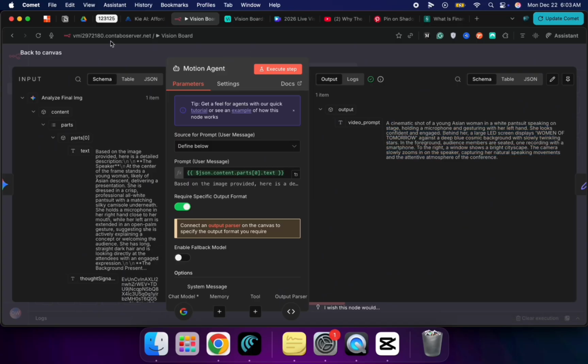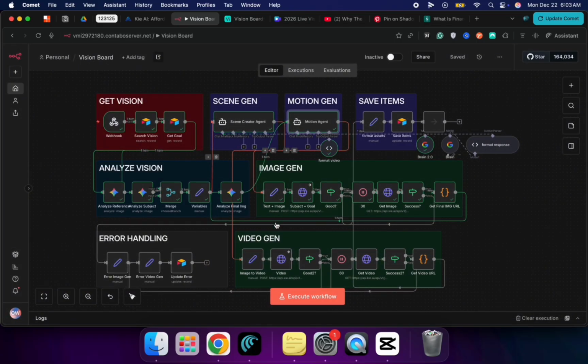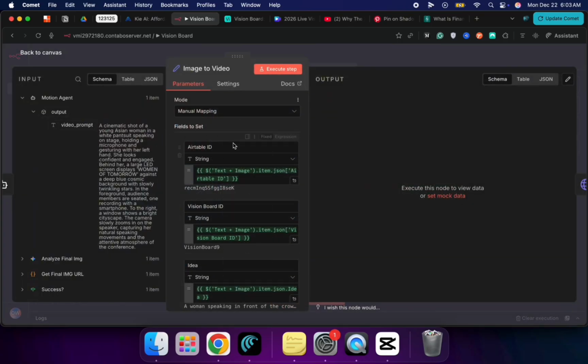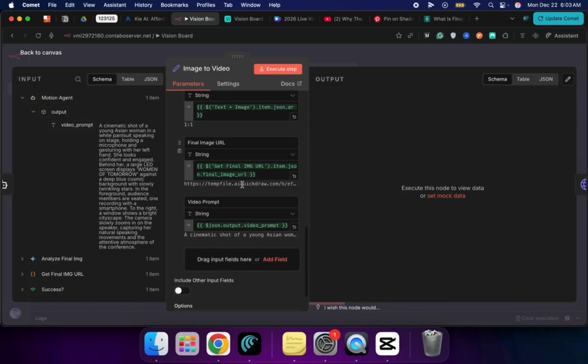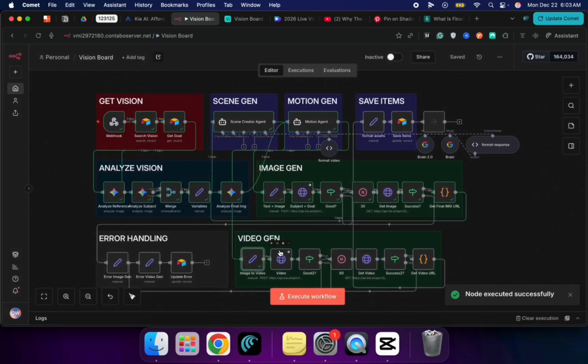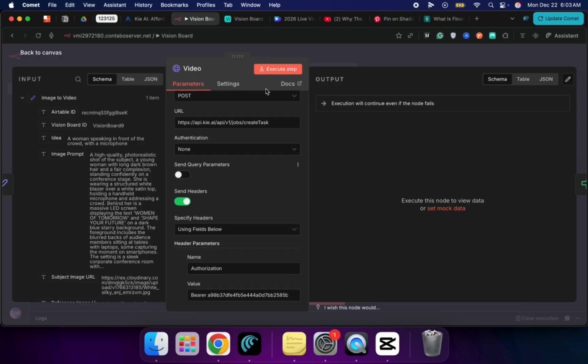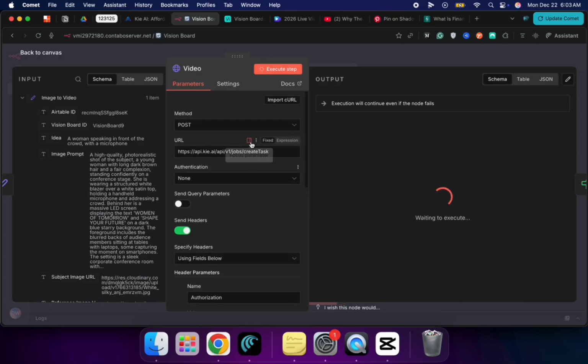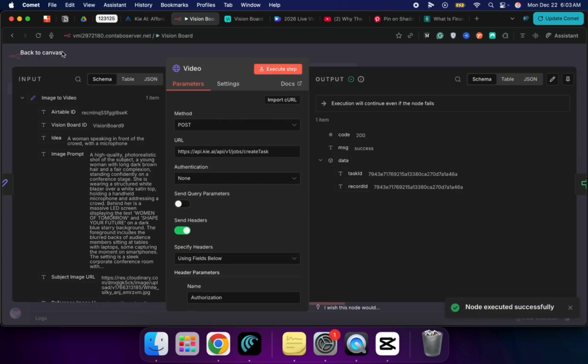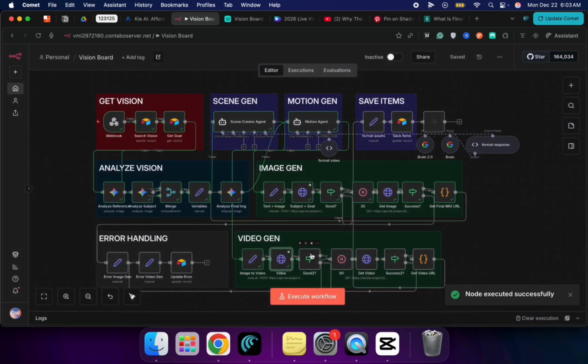That's it. That's the video prompt. The motion agent gives us a video prompt to pass on to video gen, wherein you're going to see a whole list of stuff, all of the details. Key only needs a video prompt and the image so that it's able to generate a really good video.